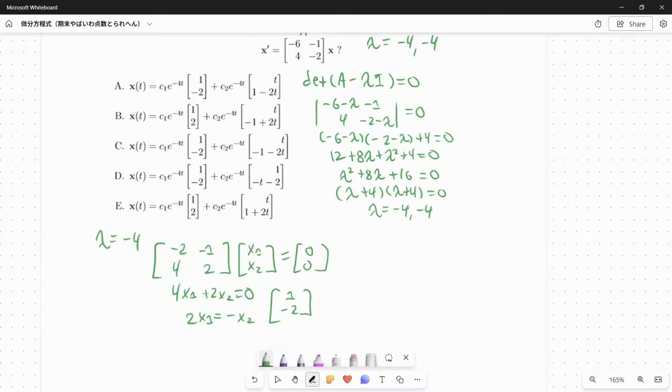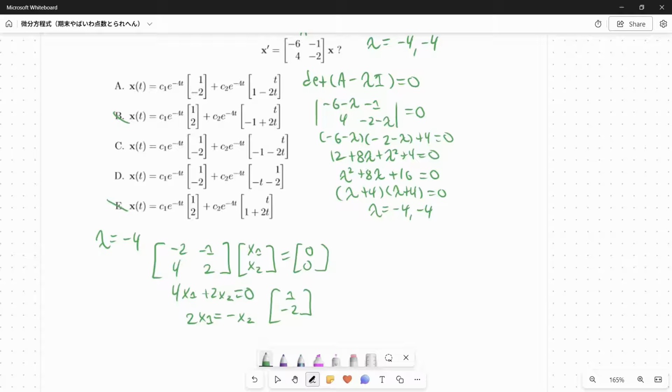Not to mention, I'm also trying to match up my number choices with what we have in the answer choices here. You can see that each of these vectors has a 1 and a 2, or a 1 and a -2. From here, another thing we can do is eliminate some answer choices. Going off this eigenvector computation, you can deduce that it would be impossible to end up with an eigenvector of 1 and 2, because when you plug those numbers into this expression, it won't satisfy it. So we can eliminate B and E right away from our answer choices, and then go from there.